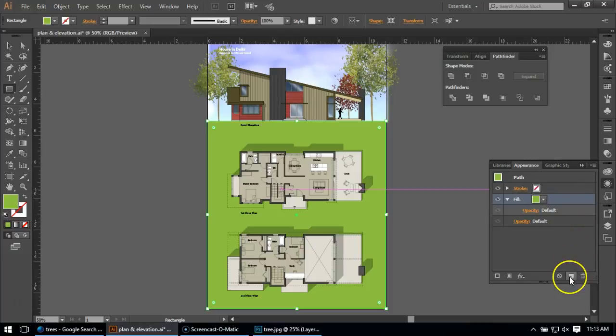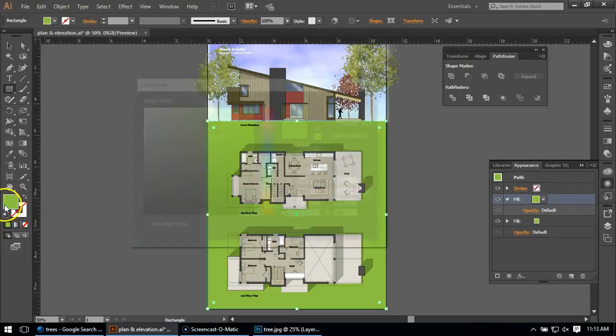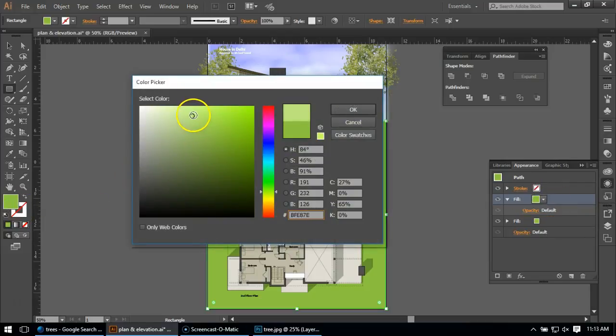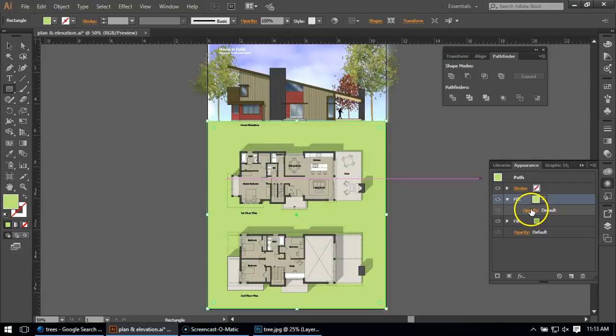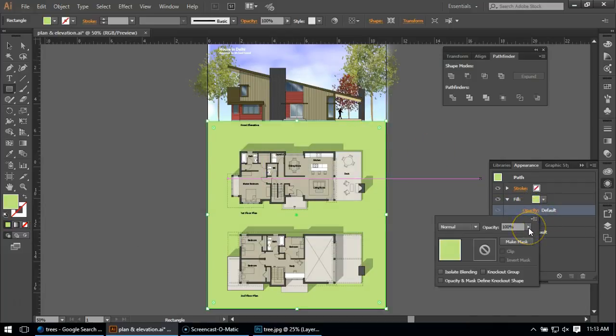So I'm going to duplicate this layer so I can see things going forward. You can do this at any point in time. I'm going to make this one lighter, so I'll come up and make a lighter green here. We obviously changed the color there. I'm going to change the opacity down fairly low. I'm going to start with 40. I can always tweak things later. And it makes a new green.